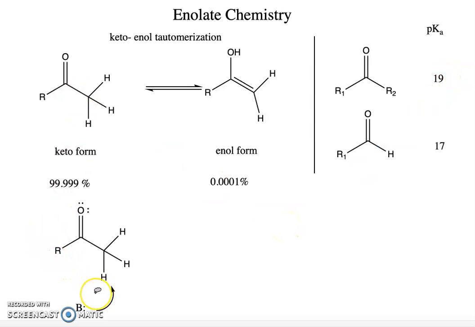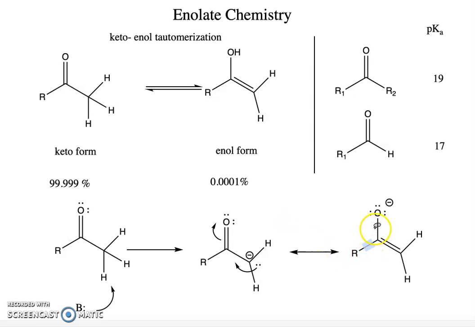So like I said, they're somewhat acidic. And if we treat it with a strong enough base, which we'll talk about in a little bit, we can get removal of that hydrogen. And what we get is this product where we have a negative charge right next to the carbonyl. There's a lone pair of electrons there because we removed the hydrogen, left the electrons in the bond behind. We can actually draw a resonance for this, where these electrons move in. These move up onto the oxygen, and when we do that, we get this resonance structure where we have the negative charge on the oxygen.